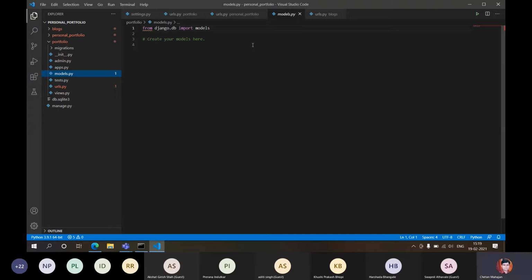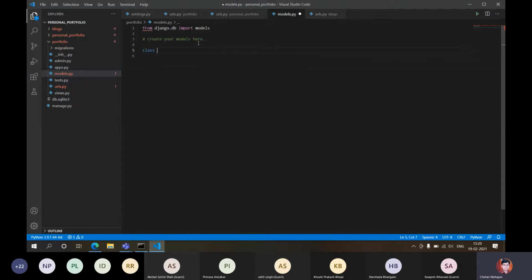Django modeling language enables you to interact with the database without using SQL. We will see how we are going to create a table and how the data will be maintained. For that we will be using this models.py. In portfolio, I want a model which holds the information of my projects. So how will I create that model? I need to create a class. So let's write it.